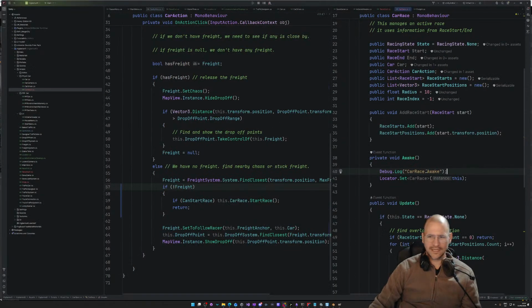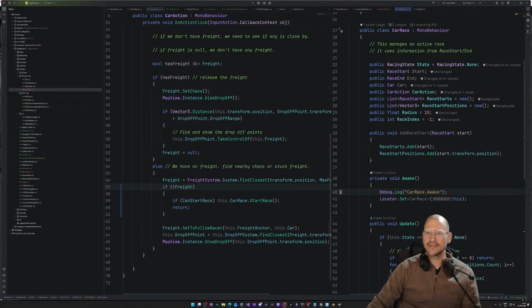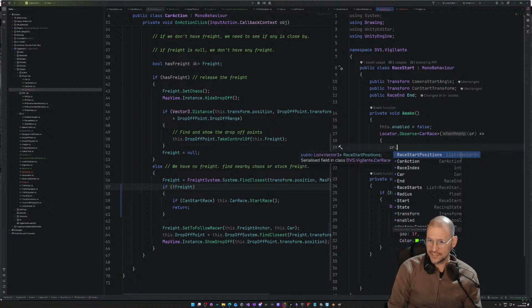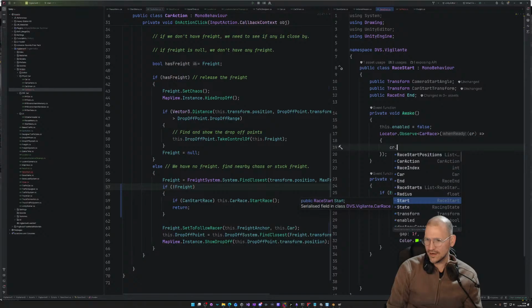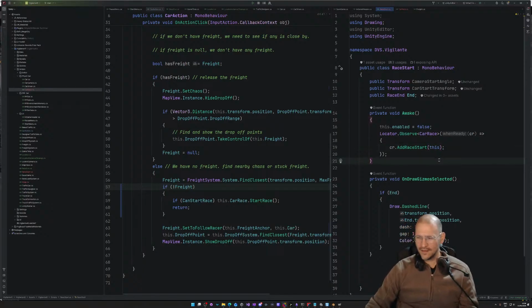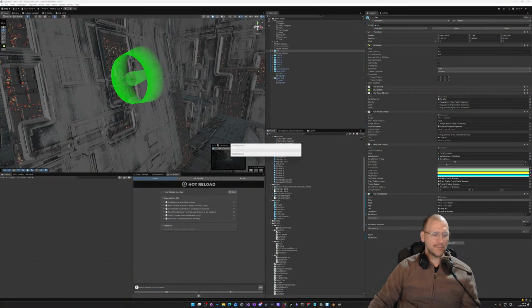So down inside of here, where was that? In car race? Car race has the list of race starts in it. Let's go find out what's using it, because that other function, race start, we're adding it manually to the list. So no, that's not what we want to do. We created a function to handle this. So what is this? It was like add car or add race start. This. All right, I was missing stuff. Perfect.